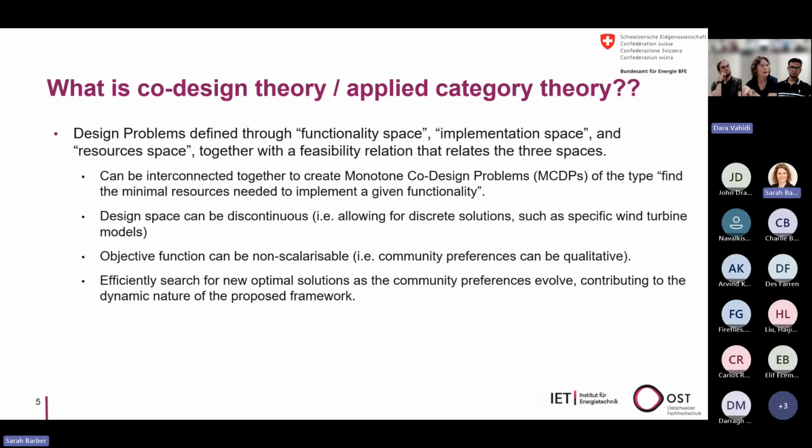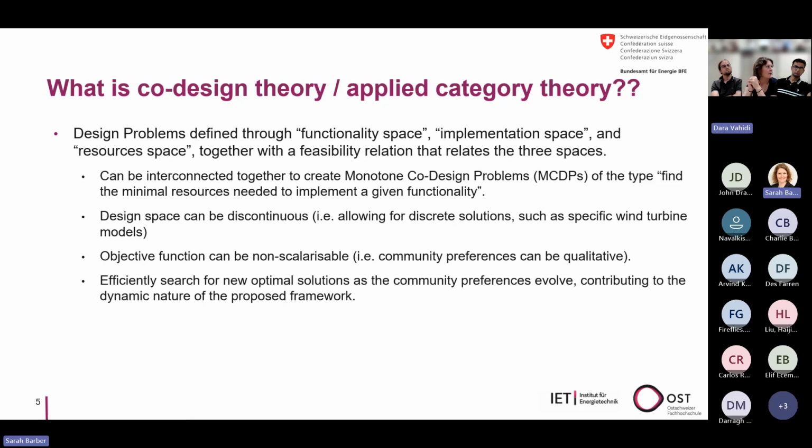They're all numbers. What happens if you interview a local community and they say, well, I kind of like to have a wind turbine that's not too big and I don't want it to be too noisy, but I prefer it to have some improvement for the tourists, but I don't want the infrastructure to be used too much. And they have all these vague things that they say, right? And it's not quantifiable. What you can do is, if you get preferences out of these interviews, so generally people prefer this and this and this, and you order things, you can then include them in the optimization in this theory.